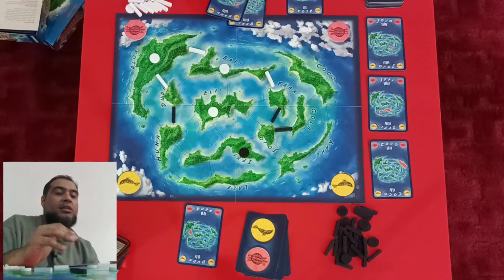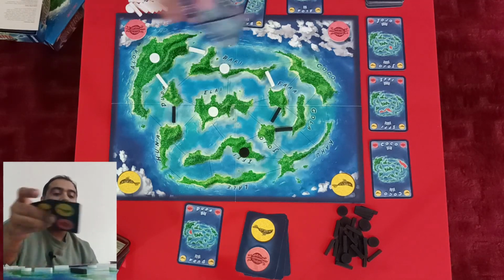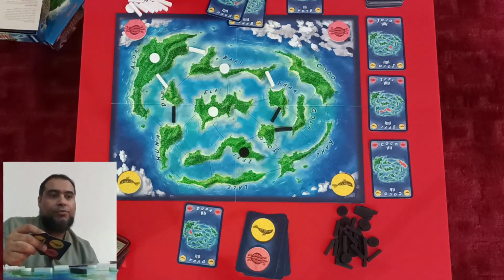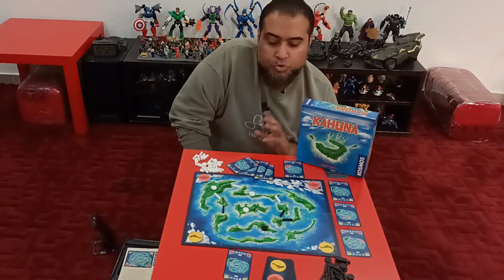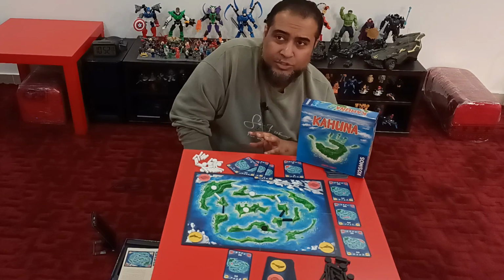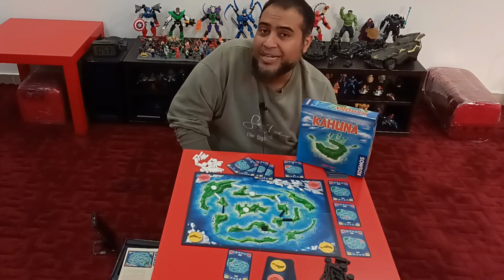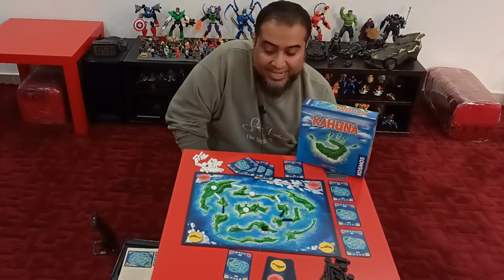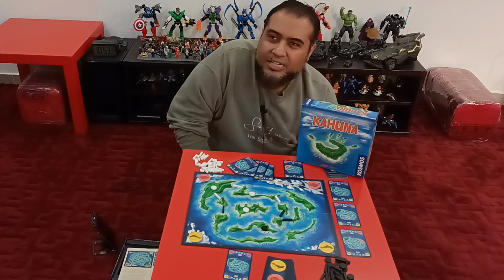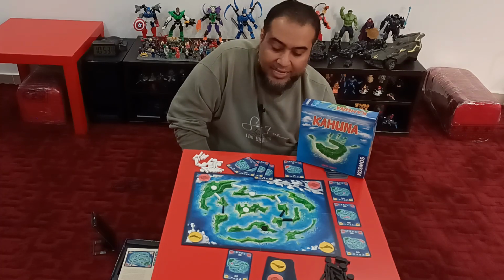And that's how the final scoring works: you add up all the scores from the 3 rounds, and that decides who is the winner of Kahuna. I hope that was quick enough for you to understand how the game works. Again, I didn't go into each and every small nook and cranny, but the majority of the rules have been explained in this explanation.